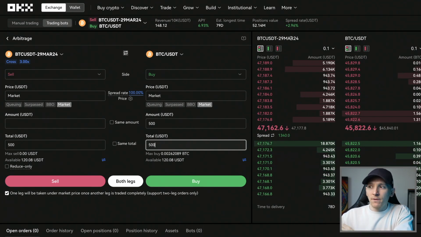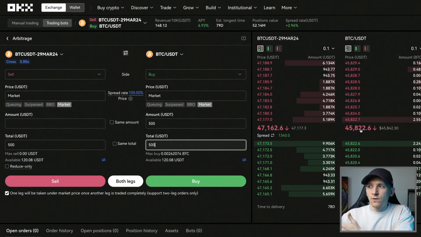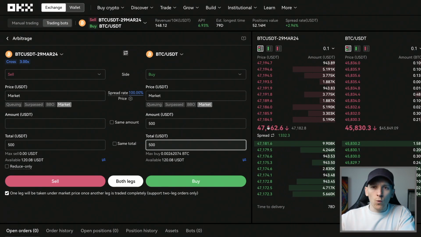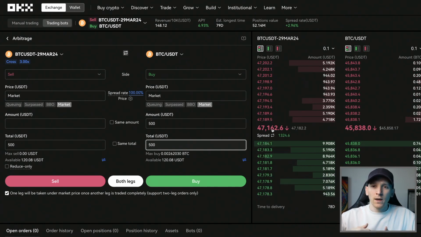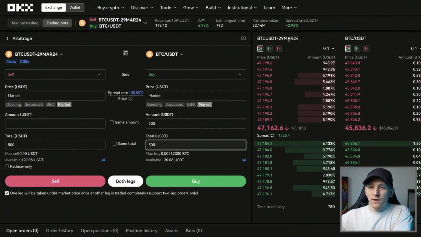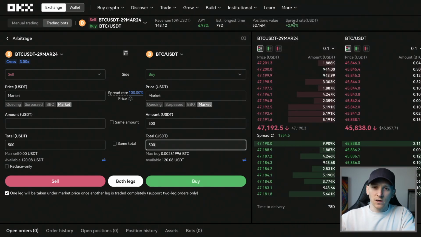It doesn't matter what happens to the price. If the price of Bitcoin goes down to 40, and then the March goes 43, it doesn't matter because you're long, short, so you should have a delta neutral. And it doesn't matter because all we're trading is a spread between them. 45 buy, 47 sell. And so whatever happens, if the price goes up or down, shouldn't affect us if we're taking a delta neutral position. We just have to wait until the expiry, and then the profit and loss on each side will cancel each other out to the 3% spread difference that we've traded just now.